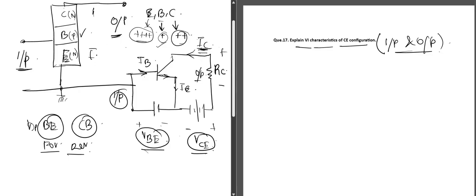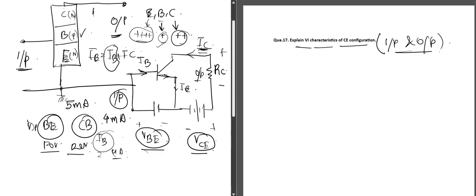So this emitter current is responsible for the base current as well as the collector current. But the value of base current, as I have said, is very low because only a few electrons combine with a few holes. If we consider the emitter current like 5 milliamps and the collector current like 4 milliamps, IB will be some microamps. This is very low, right? So if the emitter and collector currents are in milliamps, then IB will be in microamps.